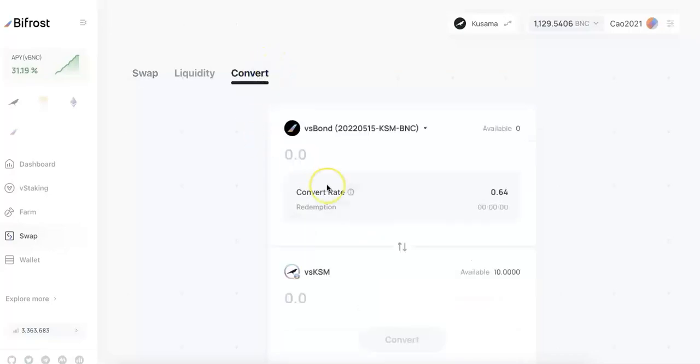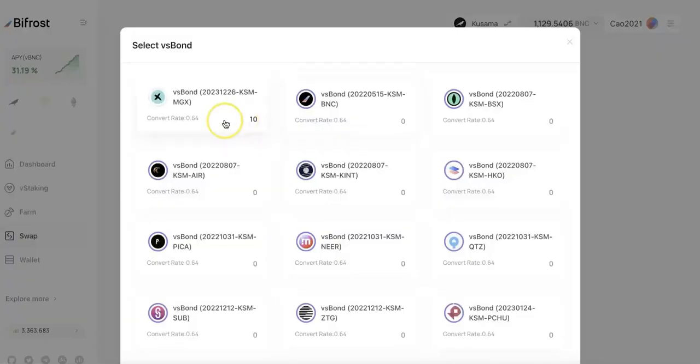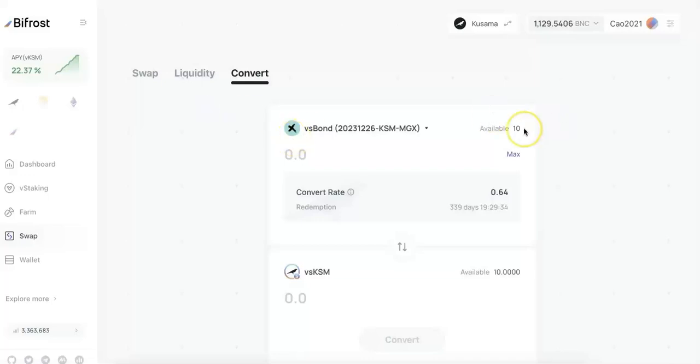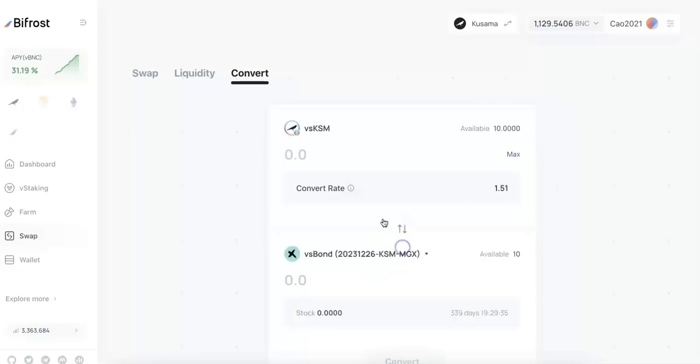From vsKSM you can also convert to the vsBond. This is almost 1 versus 1, but of course this vsBond of Mangata just started, so it's 0.64 because you have to wait 1 year to redeem that.